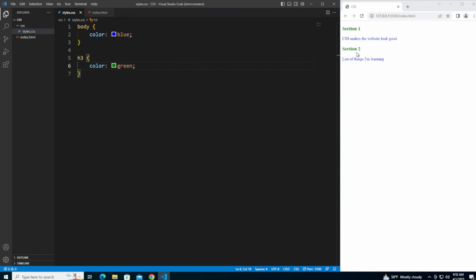What happened here was that all elements inherited the blue text from the body element because the body tag is the top level element and all descendants will inherit the styling unless something overrides it, like how we added a different text color specifically for the H3 element. And that's how inheritance in CSS works.